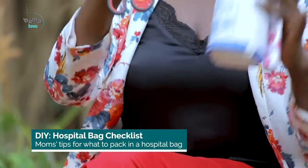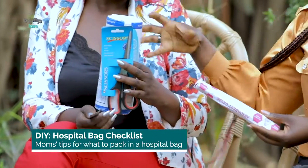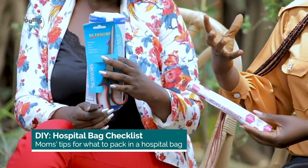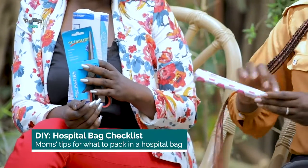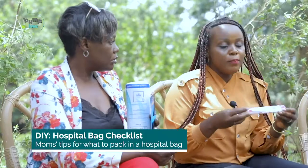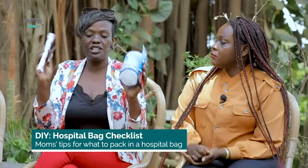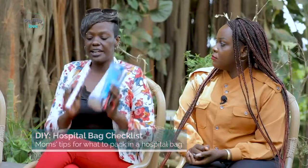Another thing about this gauze is that it limits the cotton from entering. Of course, this is why we have to put the gauze on top. They make absolutely amazing pads for a new mother. So those are my 3 essentials for any grandma getting ready to have a grandbaby.